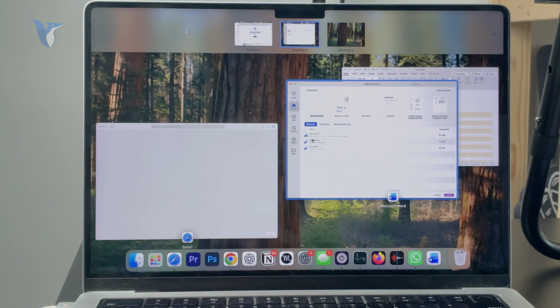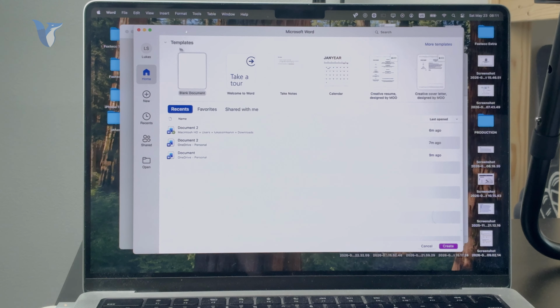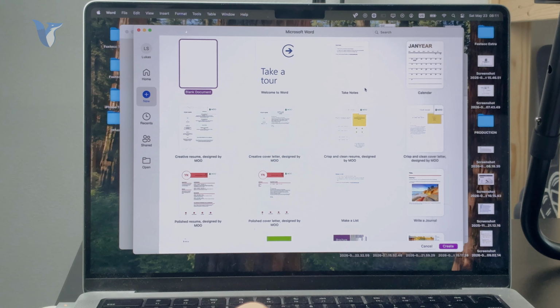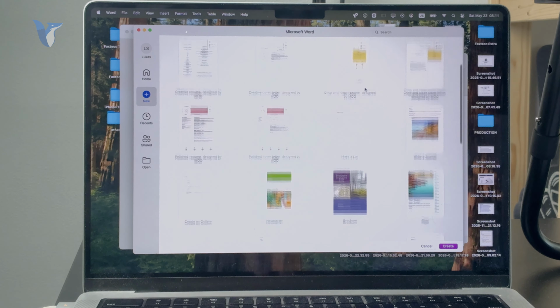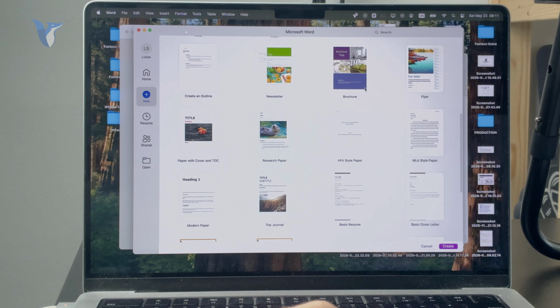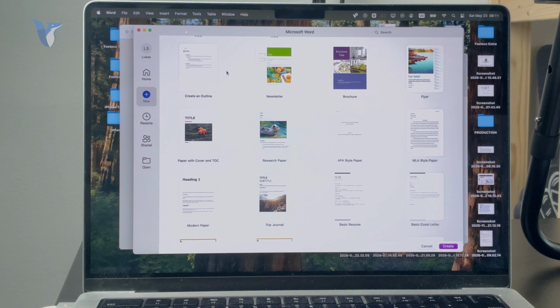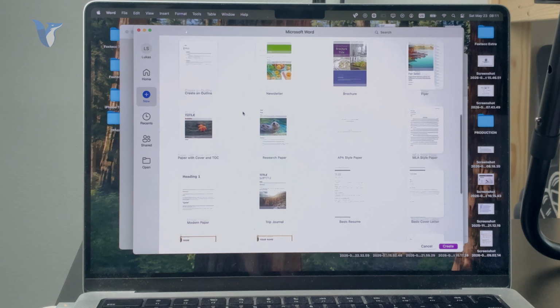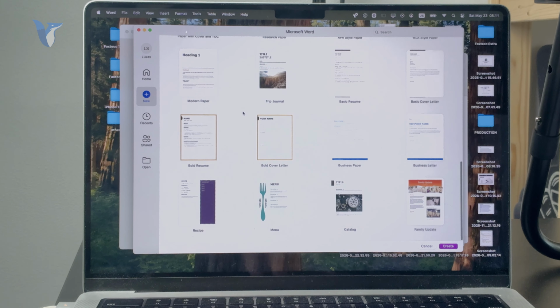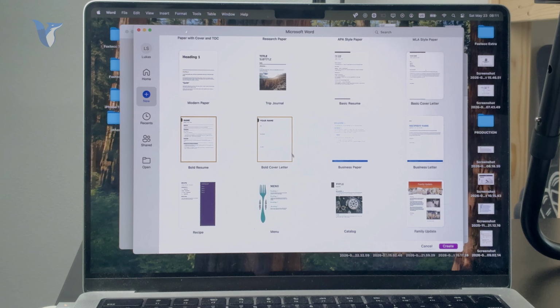So of course, you can open up the Word app, and at the top, you can see we have a couple of templates to be selected, and we can go in at the top corner and click on more templates in there, and you can browse through them and potentially find what you are looking for. So as you can see, some like newsletters and so on, right? So if you're looking for something specific and you have it available in here, then you can definitely click on it and try to start with that, right?